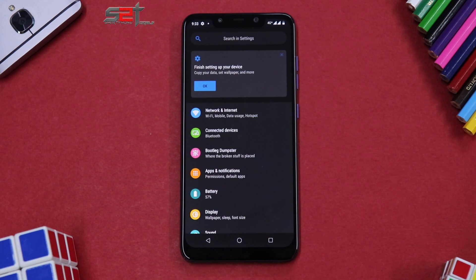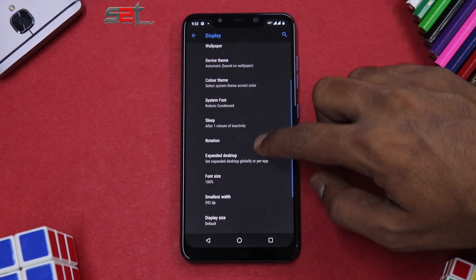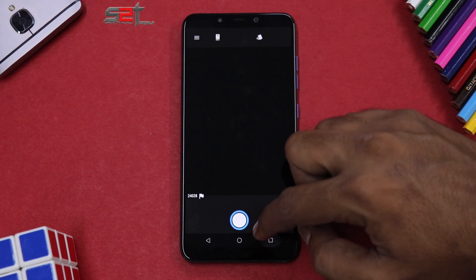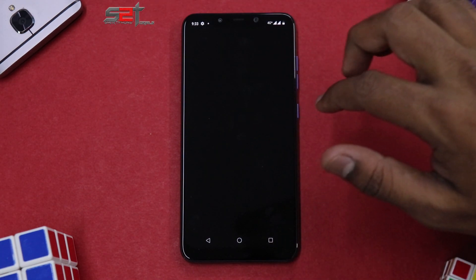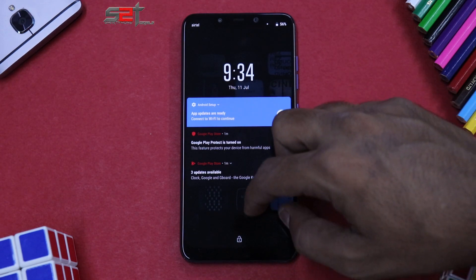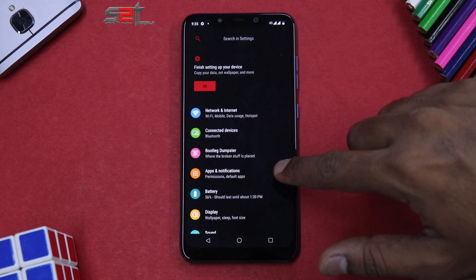The ROM follows a black color theme, which is great for any custom ROM even though the Poco Phone F1 doesn't have an OLED display. Going to Display settings, you have Ambient Display options for new notifications and always-on while charging, rotation, color theme with accent color selection, and also a device theme option. This ROM has a lot of other themes — for example, B-Strong — and applying a theme also changes the wallpaper, which is very nice.